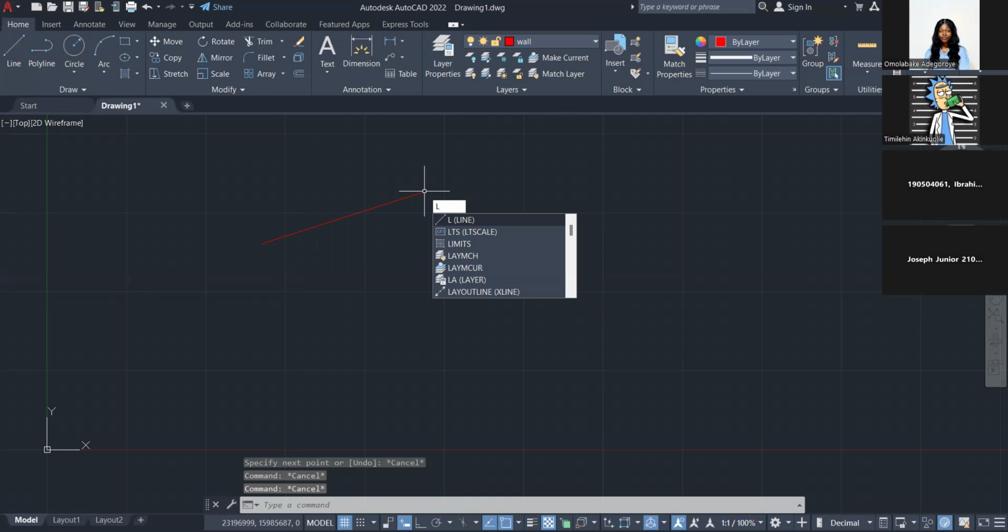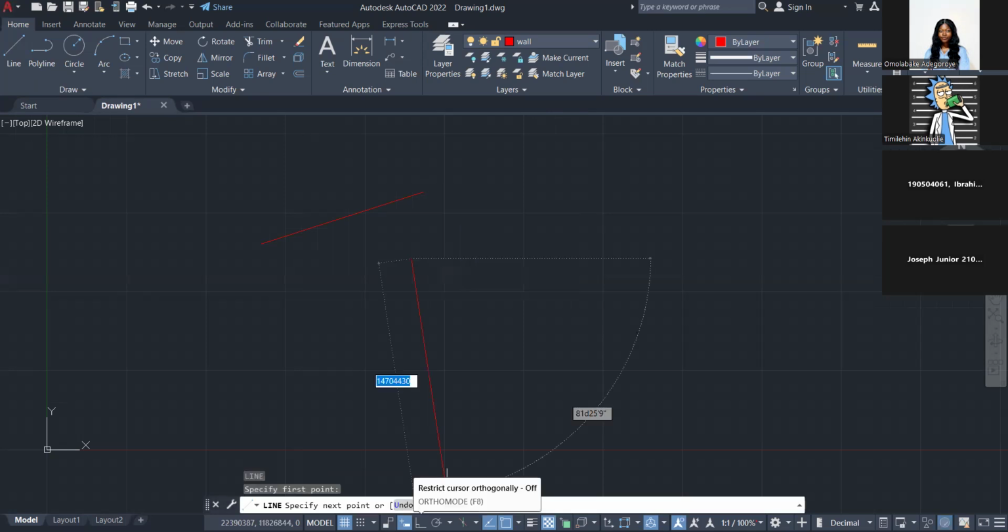To make it perfectly horizontal or perfectly vertical, you come to this ortho mode here. You check it, it's not on. So you check it, and you can see now that it's vertical or horizontal. Instead of coming here to choose ortho mode, you can as well type F8.